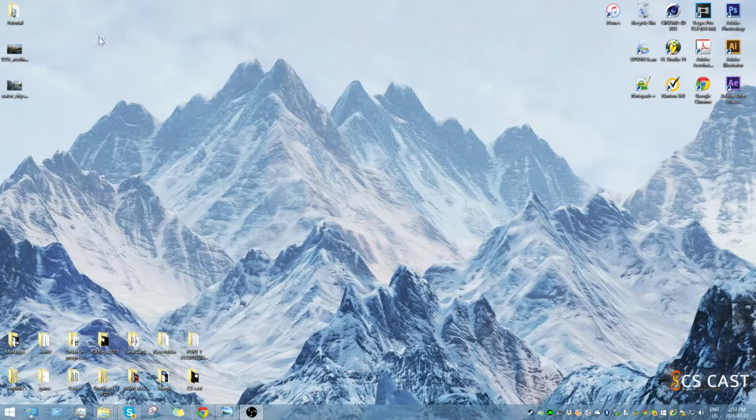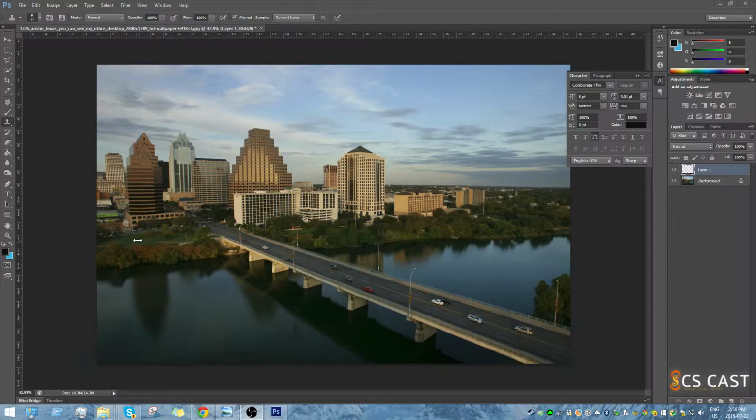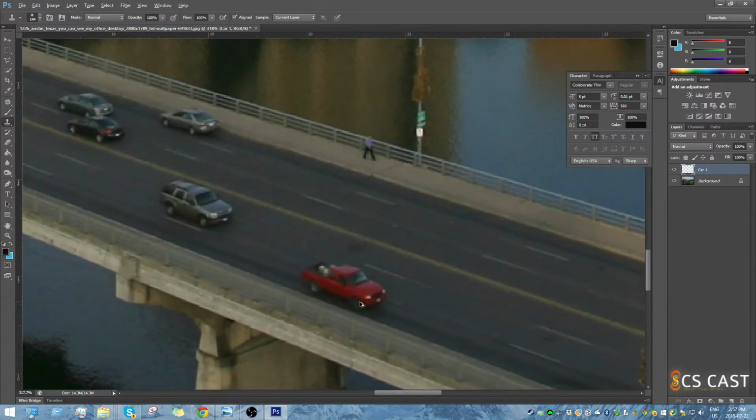What we're going to do first is just open this with Photoshop, and we'll wait for Photoshop to load up here. When you open up your image in Photoshop, it may look very hard and very clustered, but it's really not that difficult to remove objects. So what we're going to do is go to our left bar and go to the clone stamp, which is this tool right here. We're going to select it and make sure we have a new layer created. We're going to name this car 1. So the car 1 is going to be this red car. I'm going to get rid of it.